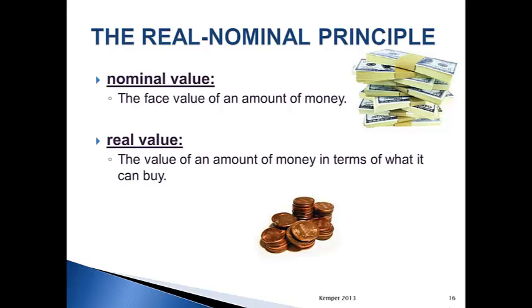Oftentimes we convert money, currency into dollars, to give us a basis. Well, what we're doing is changing it into the real value. Here's a good example of how nominal value and real value can change. Let's say you lived in New Jersey during the time of the Sandy hurricane, and before the hurricane, gas prices were like $3 or $4, and you had $100 every month to spend on gasoline. After the storm, gas prices went up to $5, even $6, $7. In some places, it was $20 a gallon. Even though the nominal value, you still have $100, the real value is a lot less. You can't buy as many gallons of gasoline. The real value has gone way down.